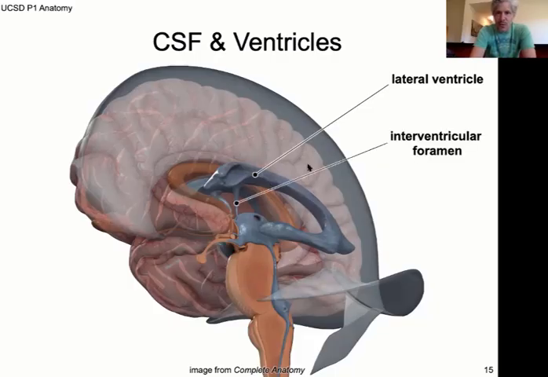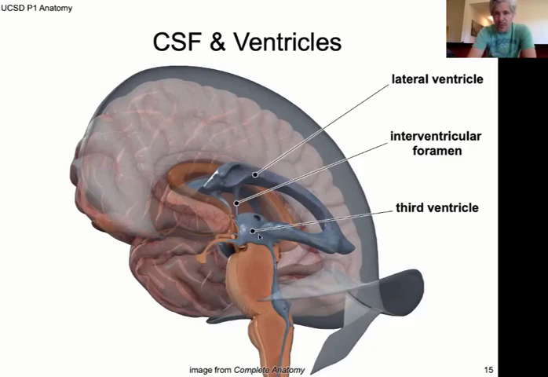From the lateral ventricle, choroid plexus generates some CSF. It can leave the lateral ventricle trickling down through a small passage called the interventricular foramen. Foramen means hole, interventricular because it's going between ventricles. From either lateral ventricle, we drain down through that passage into a midline singular third ventricle. The third ventricle also has choroid plexus, so you can make CSF right there in addition to making it in the lateral ventricles.